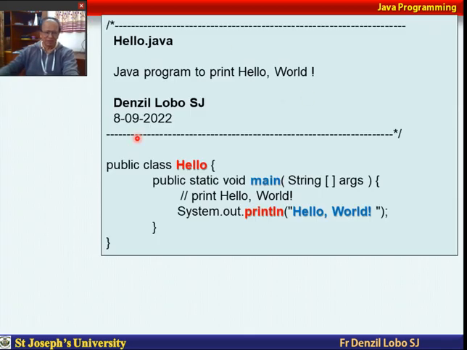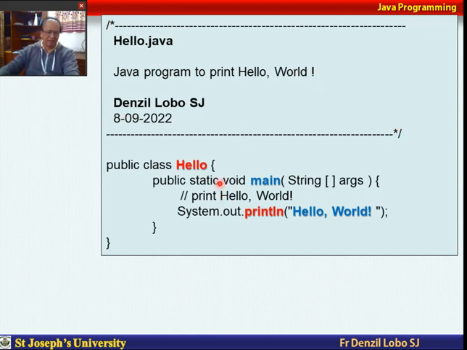So here is a simple program to begin with. The name of the program is hello.java. Hello is the program, the extension is Java. And it is always a good habit to have this documentation block wherein you give the name of the program and then you say what it is doing, by whom, on which date. And as in C, forward slash asterisk and then ending with asterisk forward slash. This is going to be the documentation block.